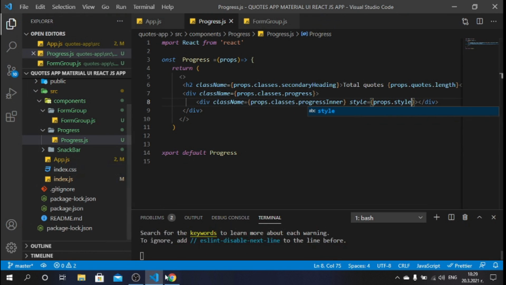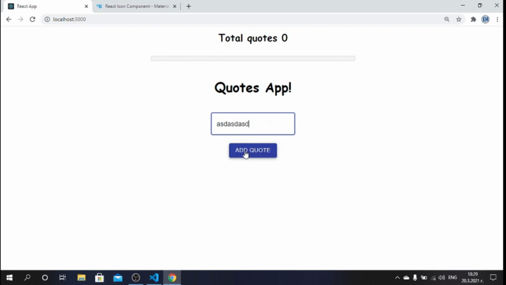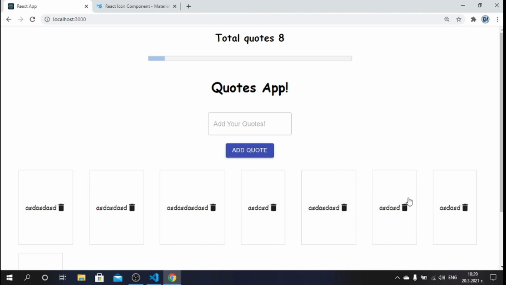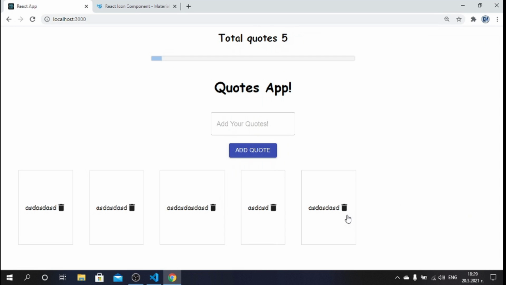Now if I save, we go back, we can type, we see that our progress slowly moves, but it moves really slow.